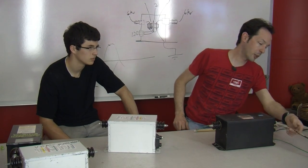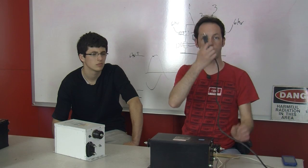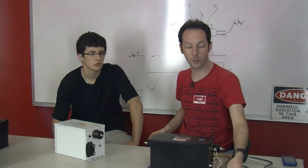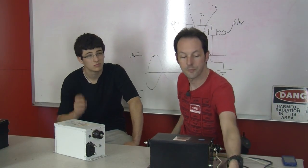What you do is you wire it up here, and you just take a plug, a regular computer power cord, and inside that power cord, you're going to have three wires, and it'll be a green one, a black one, and a white one.